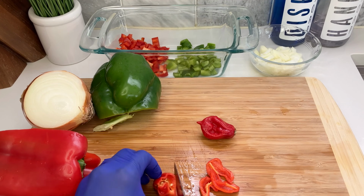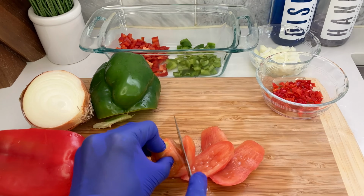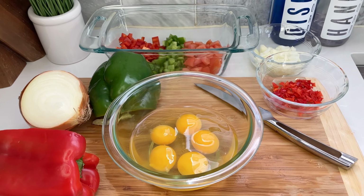There's a lot of things you can put inside of these eggs, but I usually try to keep it pretty simple. This is my go-to recipe for a quick, easy breakfast with a good amount of spice.